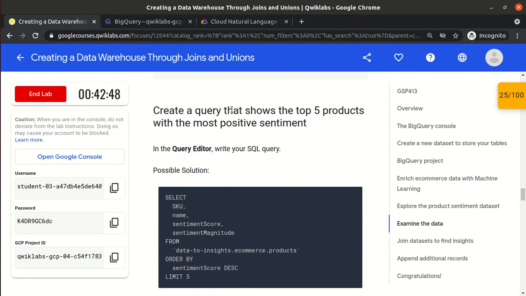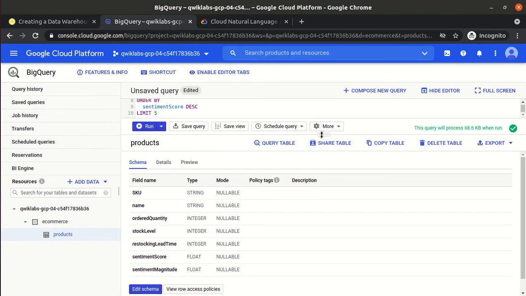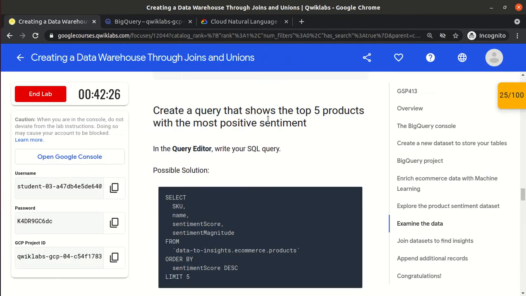Okay, create a query that shows the top 5 records for products with the most positive sentiment. So basically we need to show the top 5, so only 5. We need to put the limit 5, and we need to show the most positive sentiment.